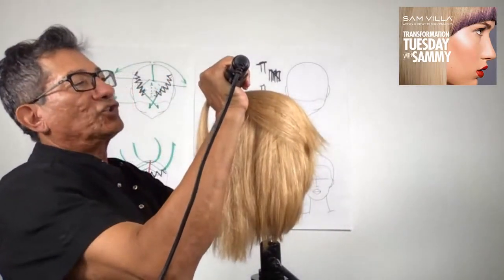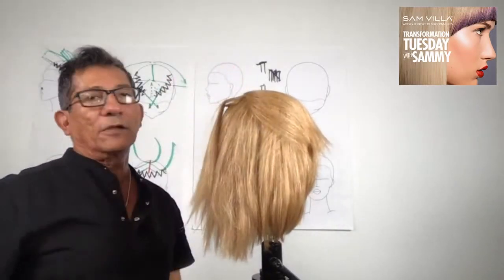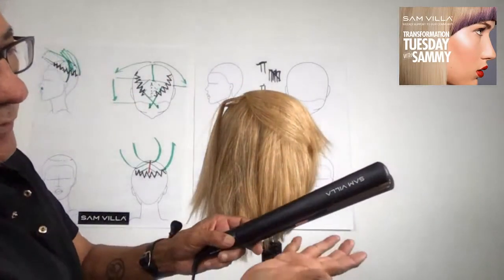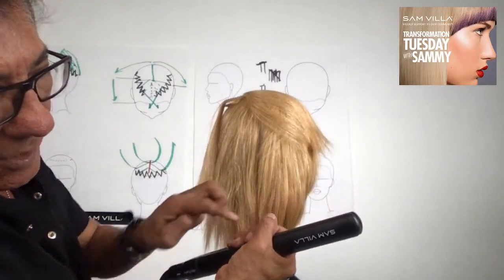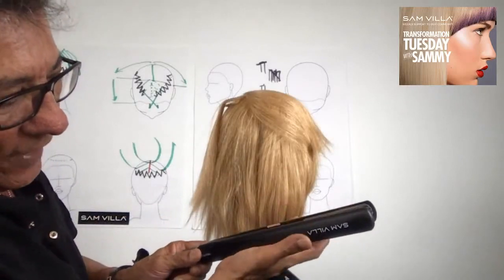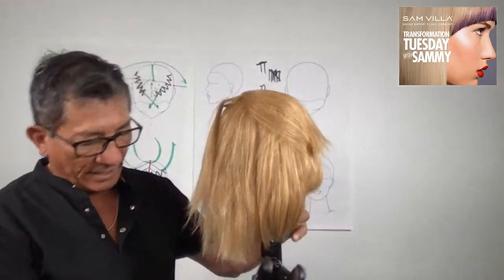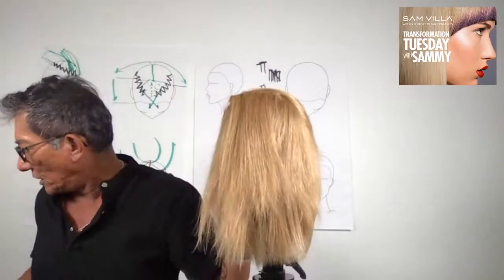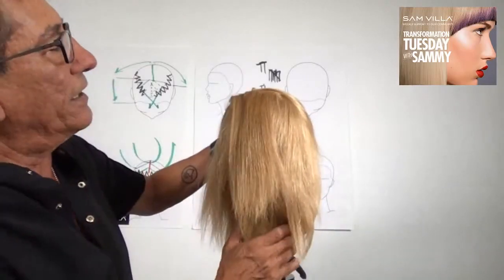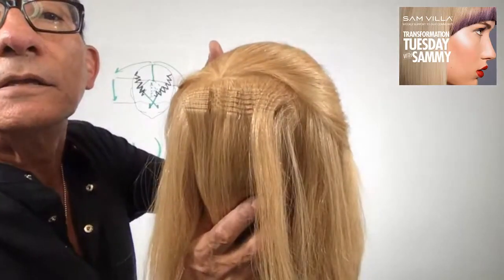Okay, so now let's just talk about this compression. Anytime you're working with a flat iron, look at that. Look how I got that bump. Anytime you're working with a flat iron, you want more compression, more pressure, you move your hand closer to the plate. If I'm working with fine hair, I'm out here a little bit, so I'm not getting so much maximum compression. Now let's take a look and see what this did, just by working with a texture iron. So now when I pull this back, look at what I got. You can just start to see that.